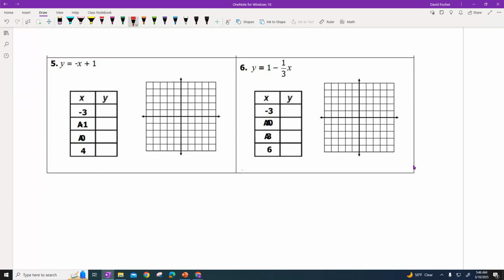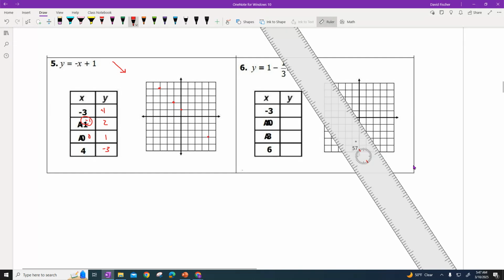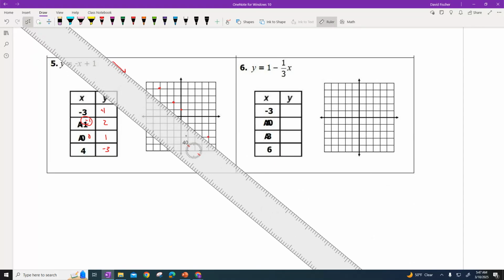Again, negative times negative is a positive, so that becomes positive 3 plus 1. That should be a 4. That's really supposed to be a negative 1, I'm pretty sure. So let's use negative 1. Negative times negative is a positive 1. 1 plus 2. 0 is 1. Negative 4 plus 1 is a minus 3. It's a negative slope, so my line better be going downwards. This is almost too easy of a paper, I'm thinking.